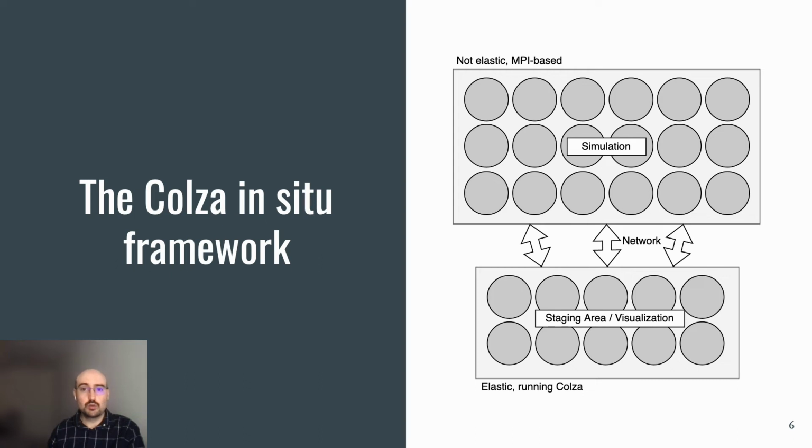Our framework is named Colza, and it follows the typical architecture of a staging area, which sometimes is called in-transit visualization. This staging area spawns a set of nodes that receive some data from the simulation through the network, and that executes analysis and visualization tasks on the received data. We do not aim to make the simulation itself elastic. This is another problem. What we aim to do here is to be able to add and remove nodes from the visualization part, so from the Colza staging area, without shutting it down while the simulation is running.